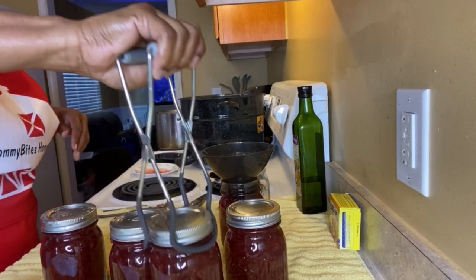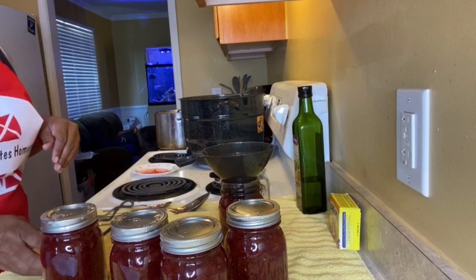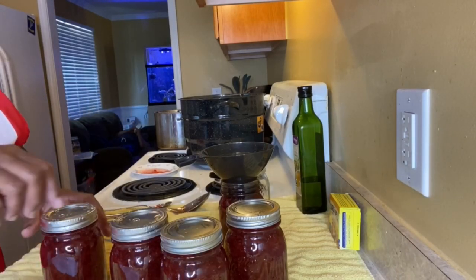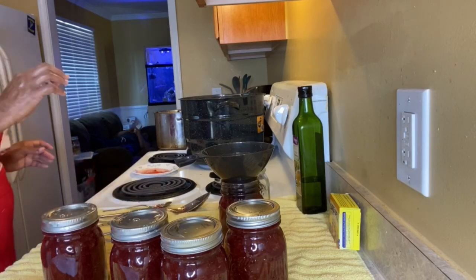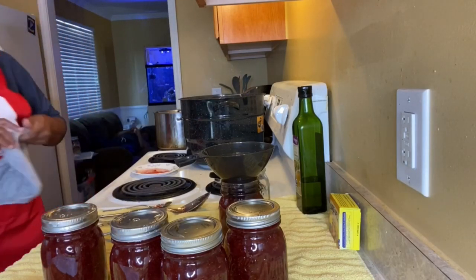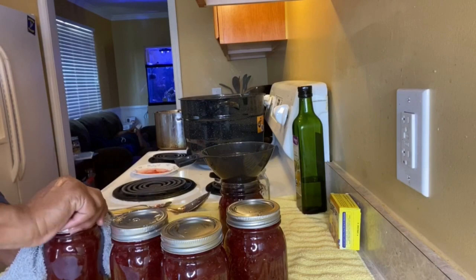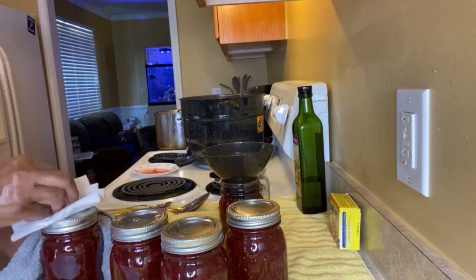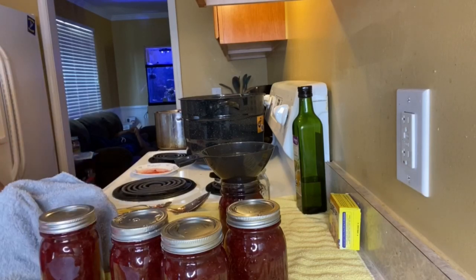It happens, y'all. Sometimes you just forget. You're just doing too much. So this is my debubbler. And I have to re-wipe my rims.